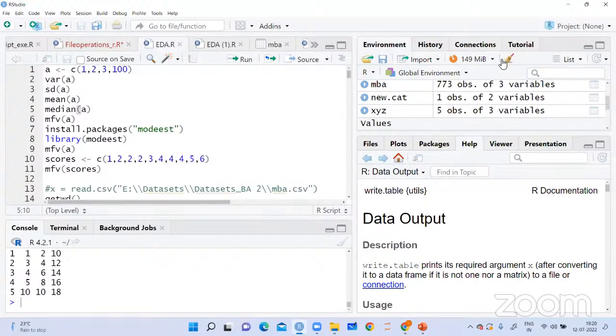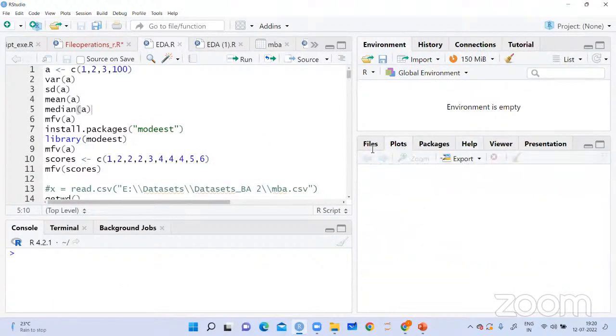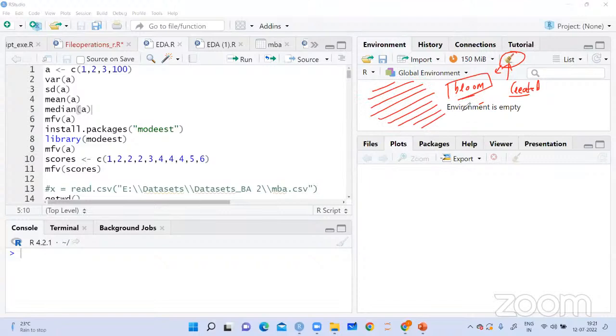For that, let me clear my output. If you want to remove all the objects that you have created here, you can simply click on this broomstick. There is a broom here, which will help you clear all the objects and variables that you have created. You can use that broomstick and clean your workspace.